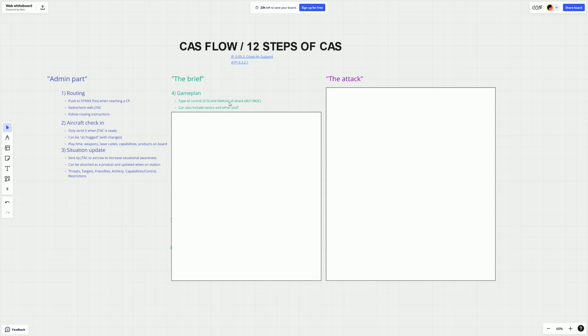Awesome. Method of attack: you have bomb on target or bomb on coordinate. To be simple, in a bomb on target attack, aircrew needs to be tally or capture the target. Tally is when you can see the target with your eyes, captured if you can see the target with your sensor, including your targeting pod, but most people just use tally. They don't use captured, which is technically incorrect, but if you say tally, okay, you can see the target, so that's good enough for me.